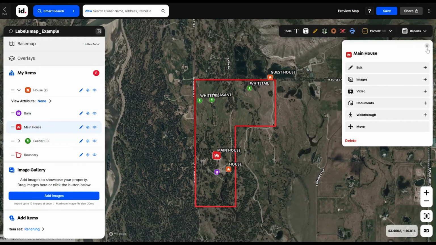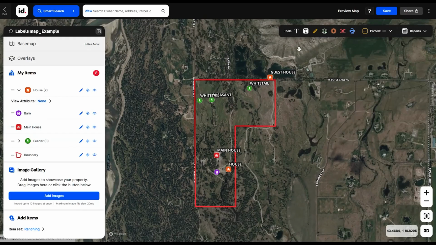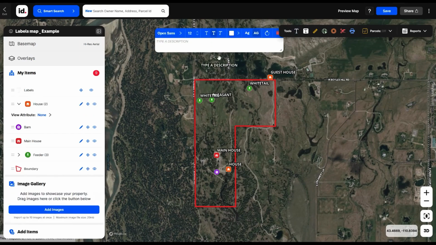All right. Now, next, I'm going to show you how to add those manual labels. And all you want to do for that is to click on either one of these two at the top. One of the labels has no background and the other one does. So just click the one you want, just a single click, and then go over to your map and click where you want to add it. And same as with the attributes and how you added those labels, there are ways to customize those. And I will show you how to do those next.